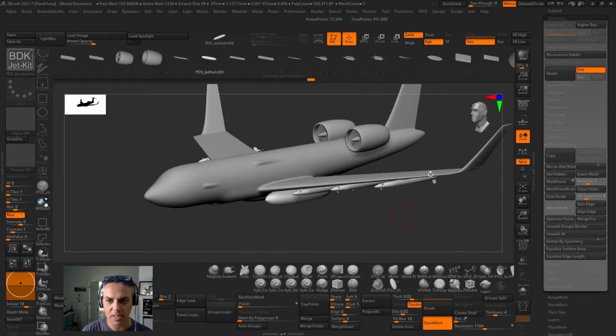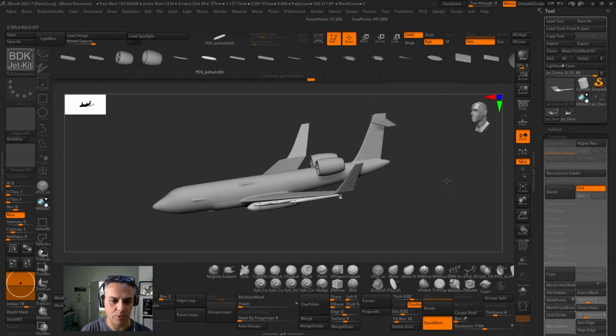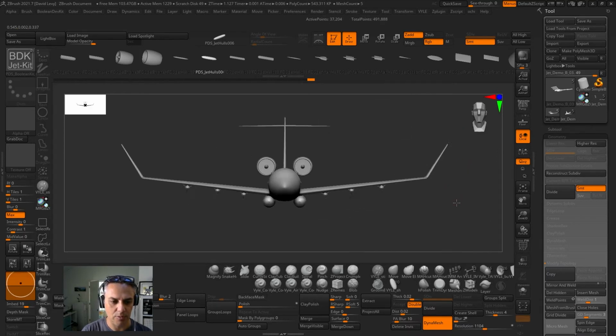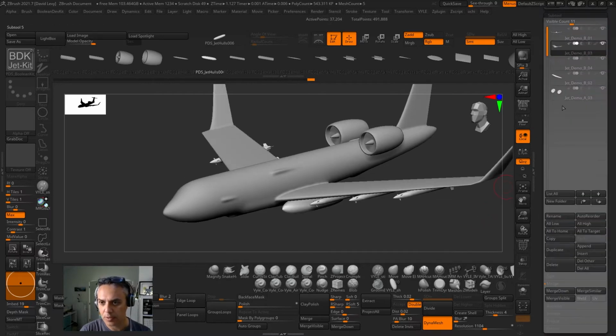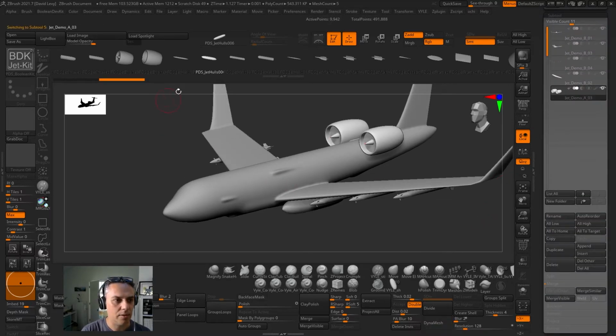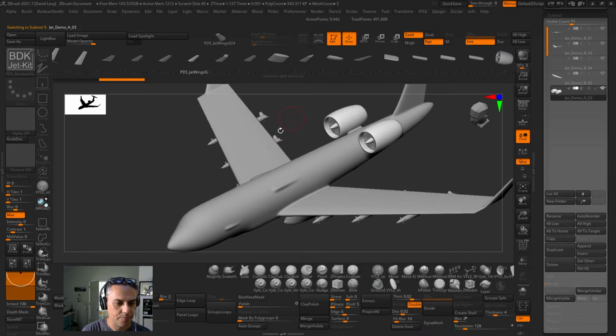Maybe now we're gonna start adding some details, some technical details so that it looks a little more techy, you know, and a little more sci-fi maybe. So I'm gonna go in there. I'm gonna add a few winglets for antennas and things like that, which are usually on the jets.